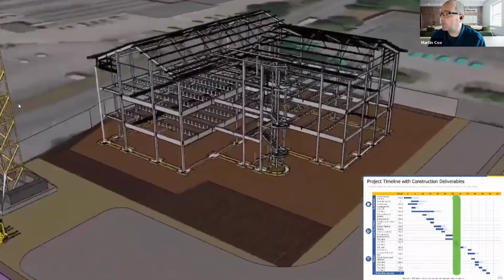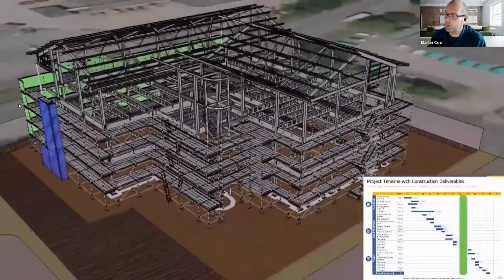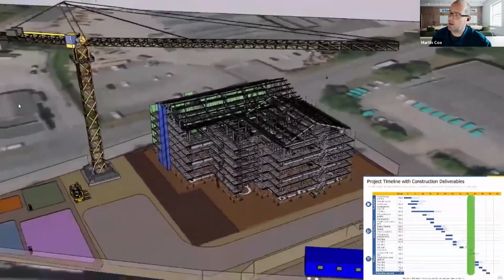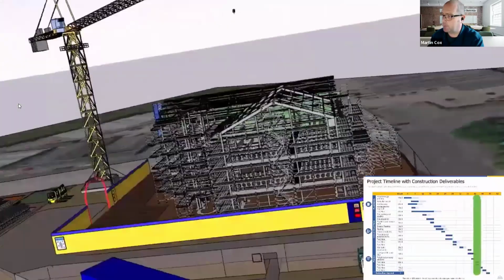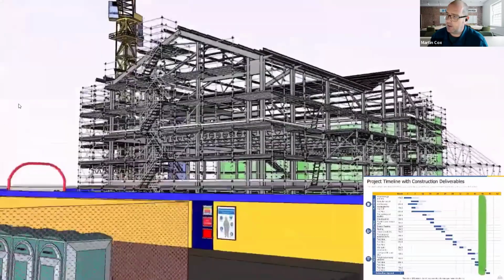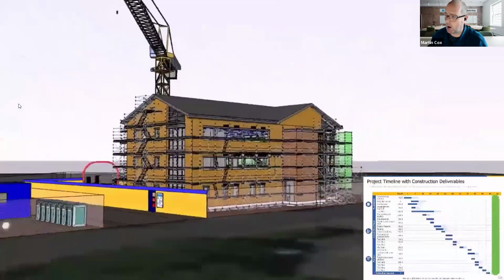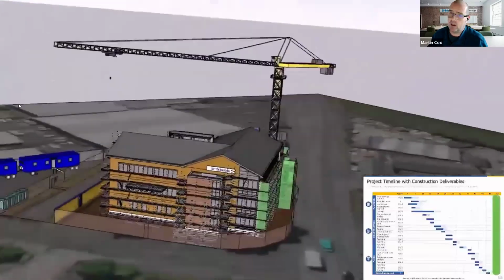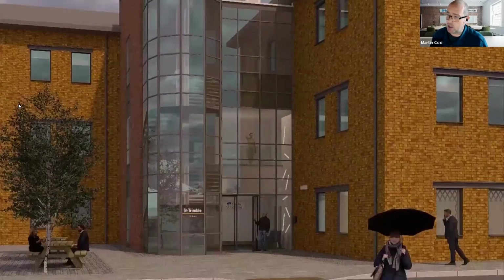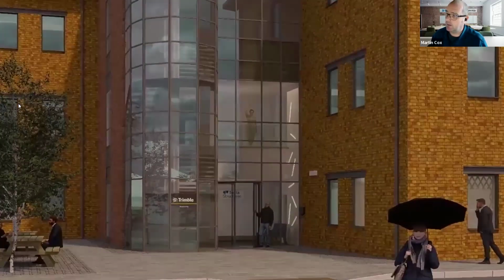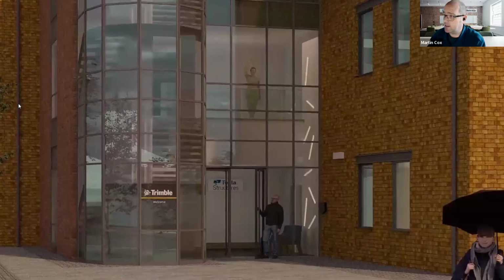How cool is that to be able to show this type of animation? Again, instead of a drawing saying this is what's happening week 1, this is what's happening week 2, to show this animation and to be able to say this is how we see the process going from start to finish. That communication, that collaboration really leads into that.